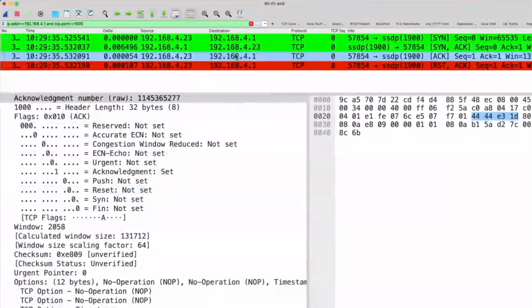Now, since I was doing a connect scan with Nmap, I don't actually want to use this connection. I just wanted to know if you even have that port open. So that's why immediately after that, Nmap is going to send a reset and say, back off, guys. We don't need to actually use this. Go ahead and shut that connection down. That's how that scan works.